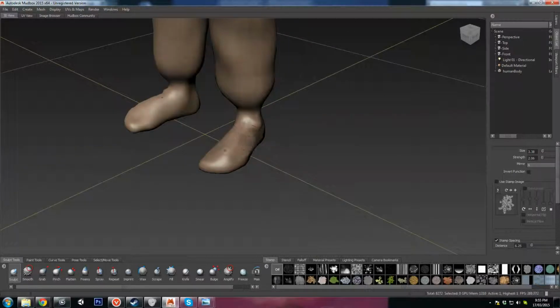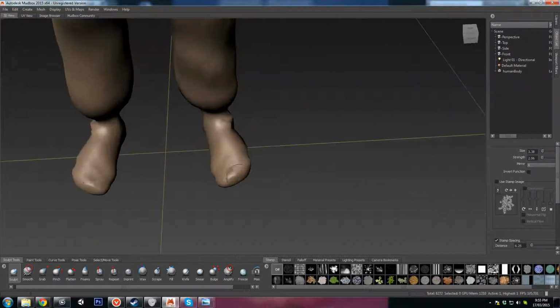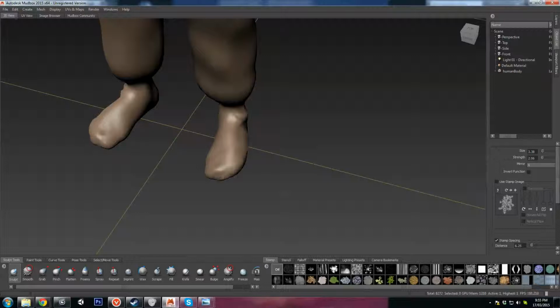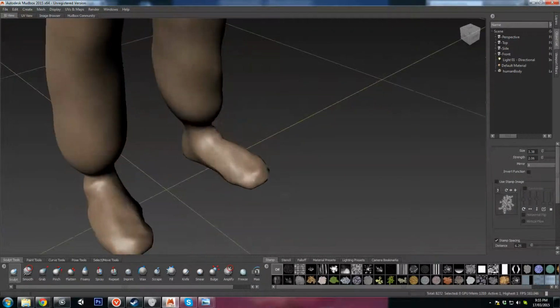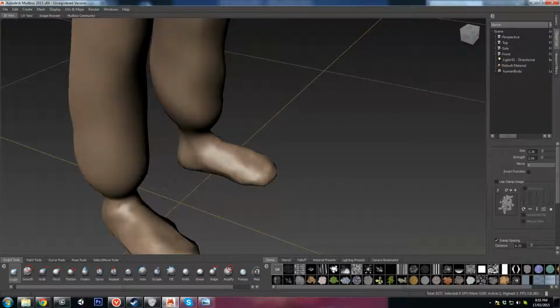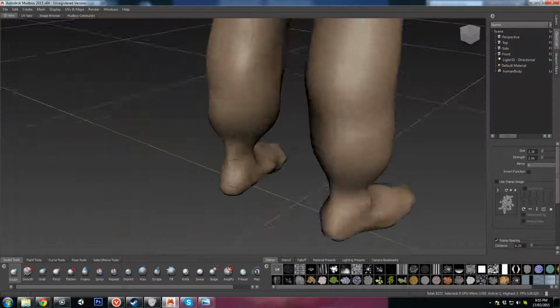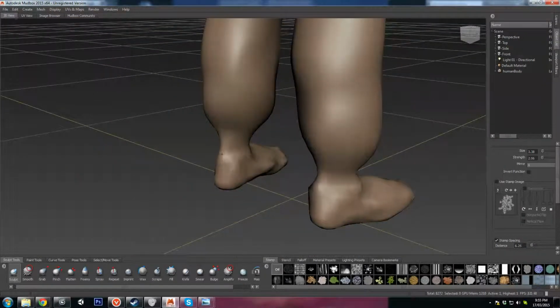Alright, so let's fill this in quickly. I'll probably find a nice picture of some sneakers at some point. Totally did not do that. I'm just eyeballing this right now.